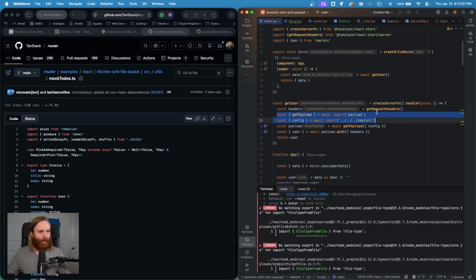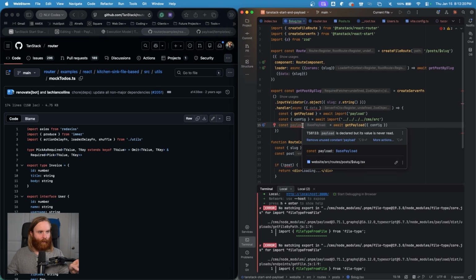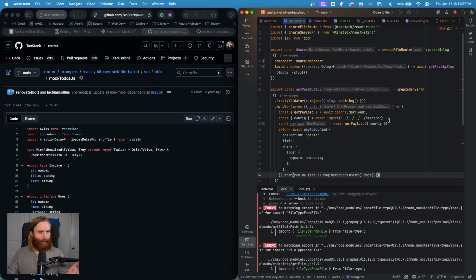So I need to add this, change that up a little bit. I'm used to not doing that. So let's grab this stuff. All correct except for this, which needs to go up a level. All right, so everything is still working. Then we have payload, which is declared but not read, and then data. So now if we do return await payload find, and we don't actually need this at all. All right. So that just breaks everything. Okay, so it's the payload find that is doing this.